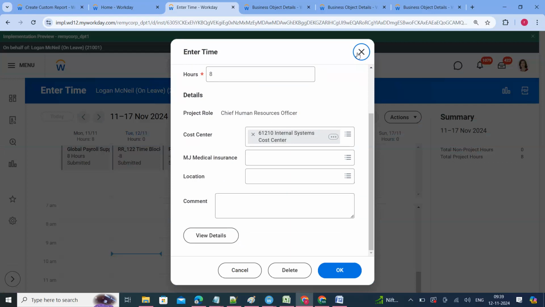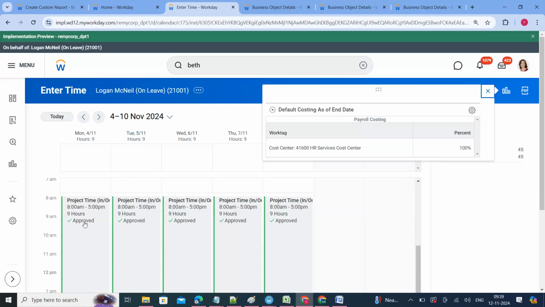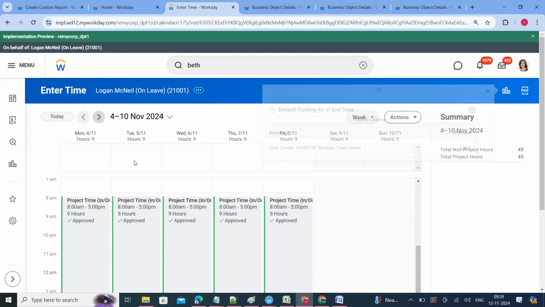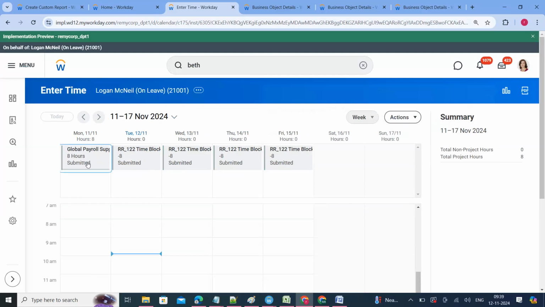But some of the people enter the timesheet, but they did not submit it for approval. So how will you identify those transactions? HR provided only the screenshot. For example, see, these timesheets are submitted and approved also. But when it comes to these timesheets, they only entered and submitted.